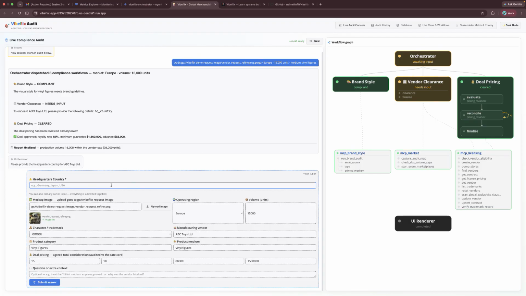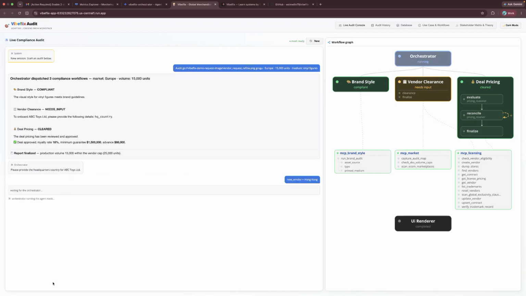And this is the user input that we need. Here it's asking me for the headquarters of this new vendor. I'm going to enter the new vendor name and where it's located. I'm just going to say Hong Kong this time. And then operating region, I'm going to keep everything the same and just keep going.